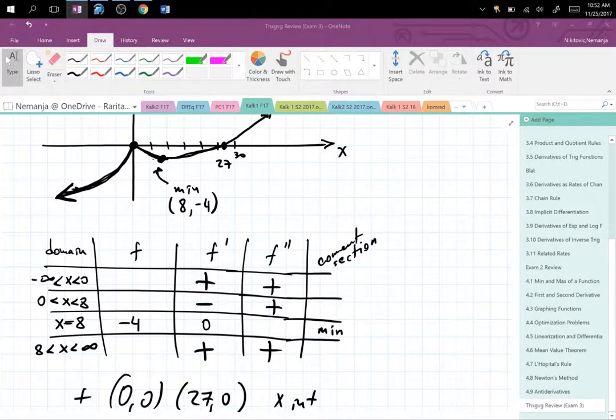Questions, concerns on graphing? Yes? When we look at the min and the max, we don't see the relative maximum or absolute. We just see the minimum or maximum. Well, now that you have the graph, you know it's a relative, right? You know it's relative because you see that this one will always go down. So all of these values are lesser than -4.